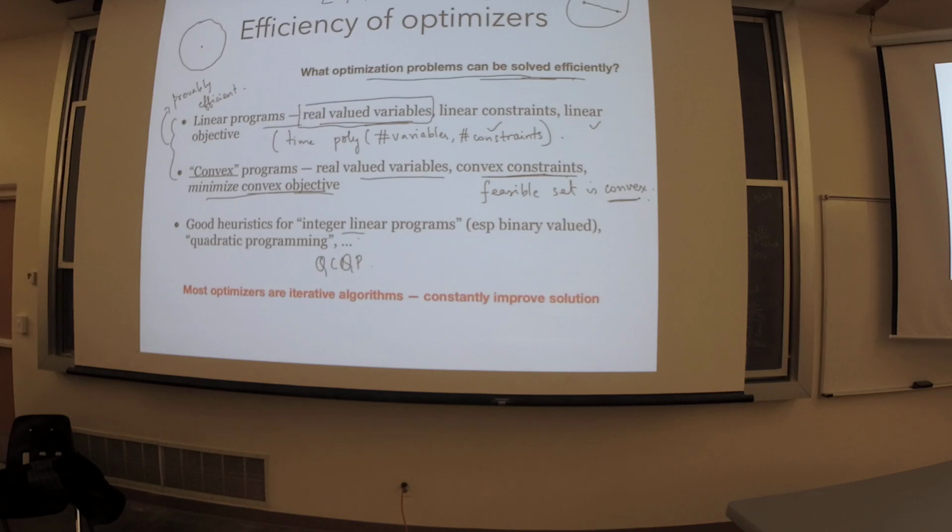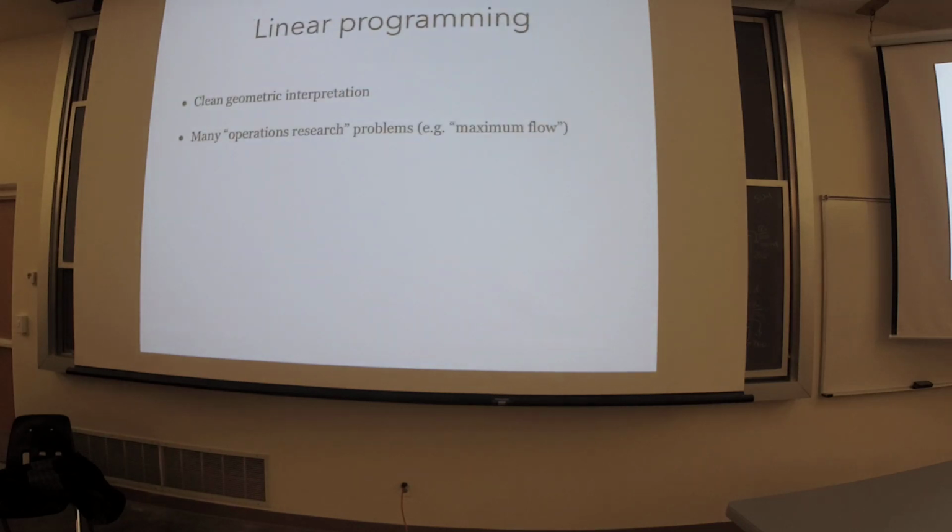I did want to say a little bit more about linear programs because there's a nice geometric interpretation. And it also turns out that, if you remember, we saw this problem very briefly called the maximum flow problem. So we had a graph, and you wanted to send some units of flow from U to V, and if you remember, flow was basically characterized by some value for every edge.